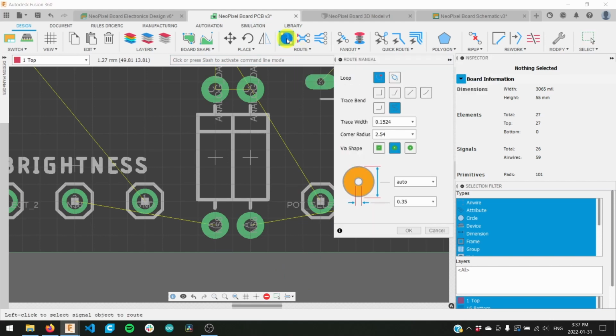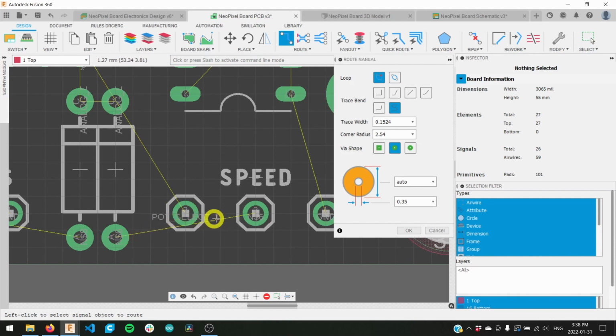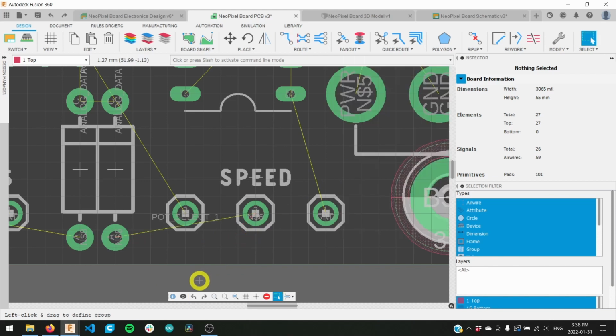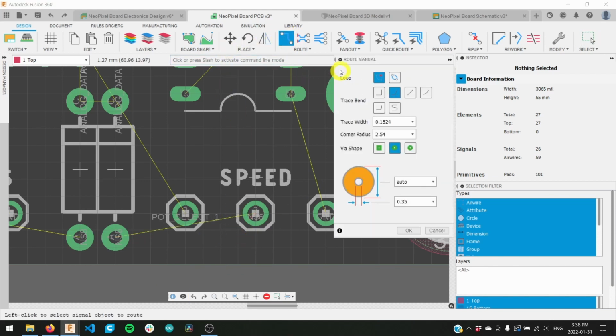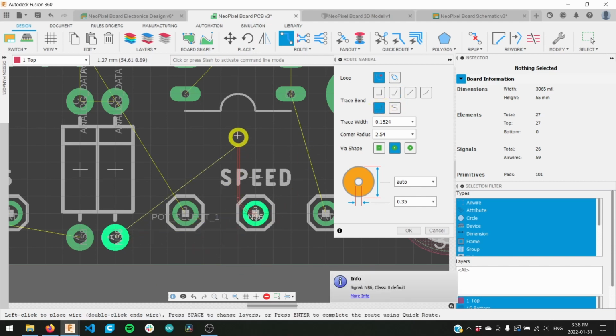or you can click this one. Then say if I want to make this connection, this yellow air connection, I'll click one of the pads and just follow it along to make that connection. There are a couple options for the shape of air wires that can be made. So if I undo that one, you can see that I could also select one that's curvy. You know, you get pretty creative.